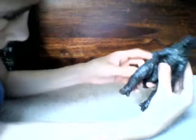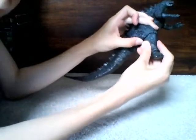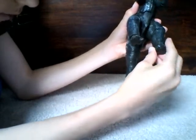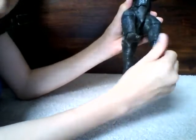Now, same thing with the legs, which is pretty cool because they also did the texture on the inside of the legs, so you can do that, and it does look kind of weird. If you try to sit him down, it really looks weird, but who's gonna be sitting down? Godzilla's always standing up. And then his knees are disappointingly not moving very much at all. They just barely move, which is fine because you still got the whole leg motion there, and then it can spin, of course, and then there's the foot that can barely move in and out, and it can also spin like so.